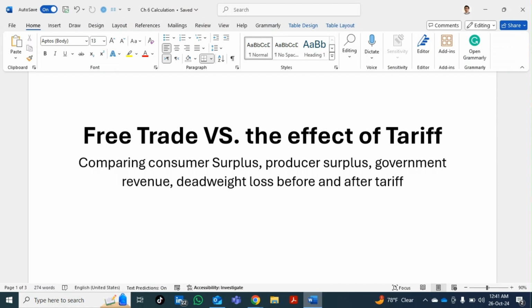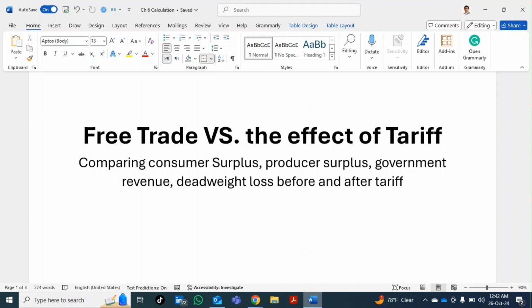Whenever governments impose a tariff, or you can say taxes on imports, it may change the consumer surplus, producer surplus, and government revenue. That is called the income distribution effect. Or we may have deadweight losses, that is called efficiency losses or redistribution losses. Today we'll try to understand how we can calculate numerically the gain from trade, and the changes that happen in these surpluses and revenues.